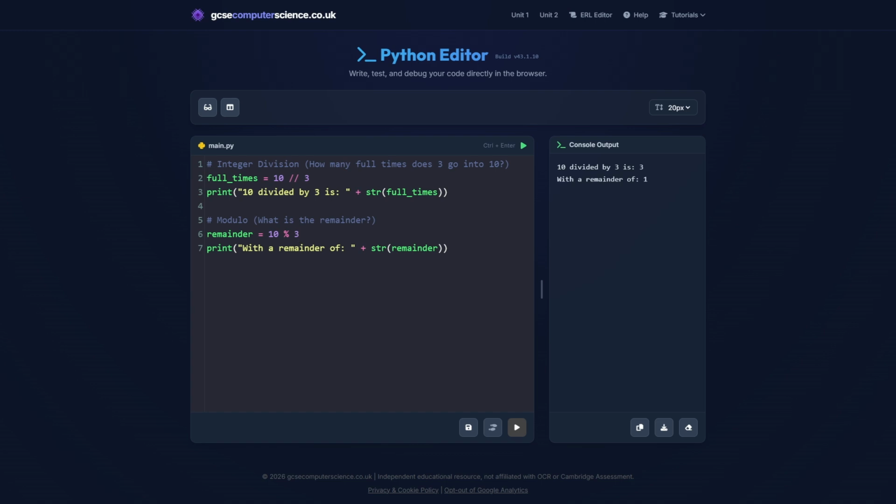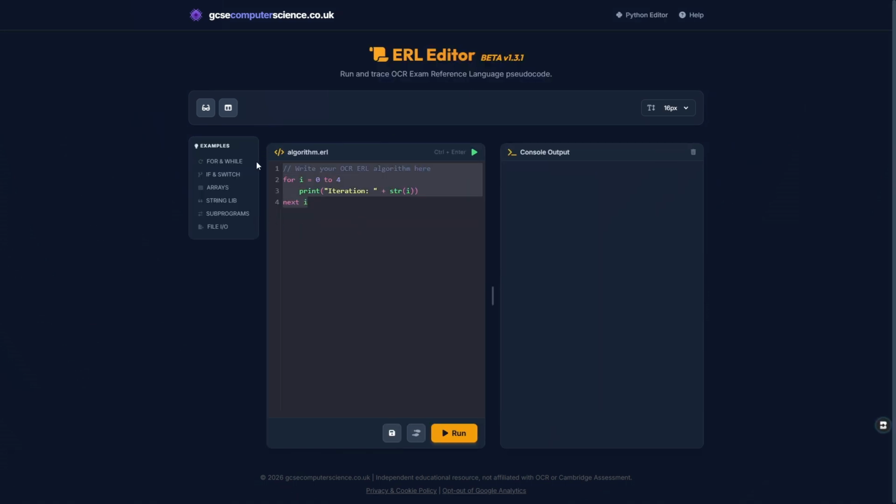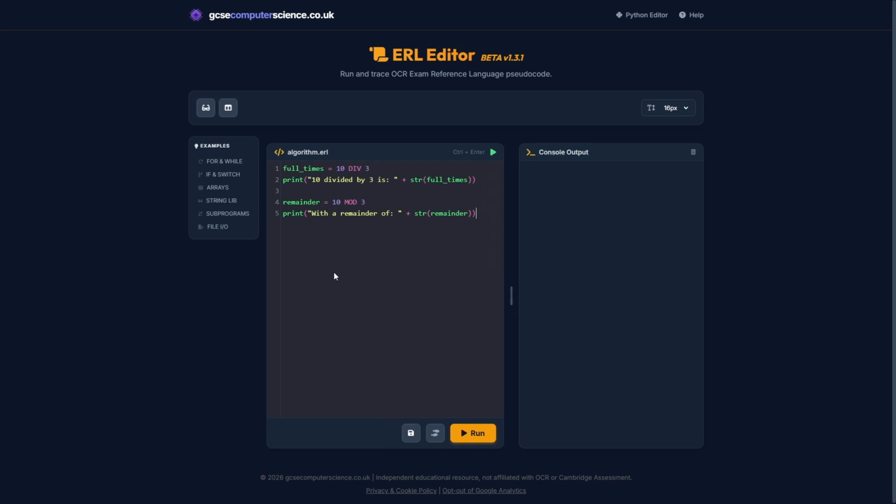And then slightly different, OCR reference language. Very similar, but this time instead of doing // we just write the word div for integer division. And instead of writing %, we write the word mod. Quite clear, quite simple, and it does exactly the same thing. 10 divided by 3 is 3 with a remainder of 1.